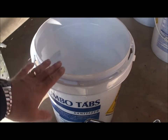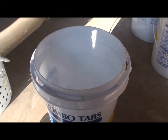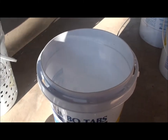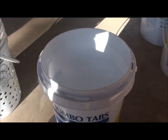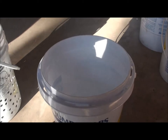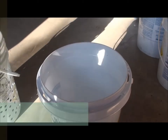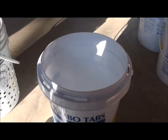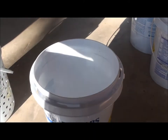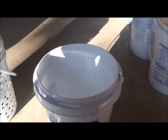As far as buckets go, somebody posted about not using a bucket that's not food grade. In a grid down SHTF situation, that's not really going to be a concern of mine. Water is not going to be stored in these buckets any longer than it needs to be — just processing, gathering, and then using the water. It's not going to sit in here for years and have BPAs leach out into the water. Typically in a grid down SHTF situation, you're not going to be storing water for long periods of time anyway, and that's going to be the furthest thing from my mind.